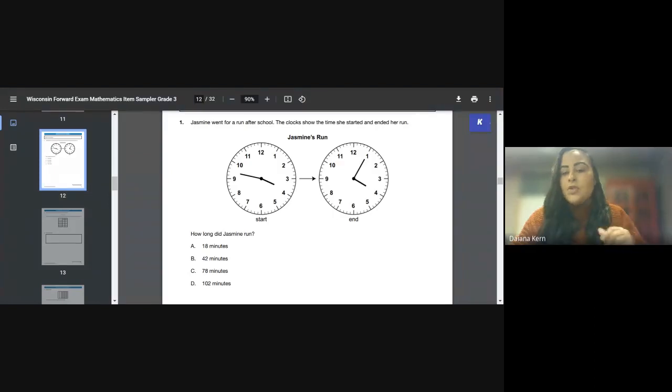Okay, so what are some skills that you think, how can you help them develop the skill of telling time? So what are some things that you can do at home? So I think the chat is open right now. So why don't you go ahead and type in the chat area, like just an example of telling time. So what are some things you can do at home to help your child develop this skill?